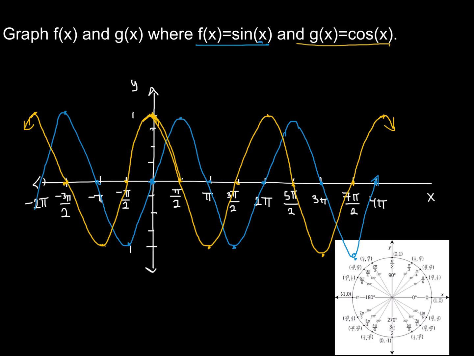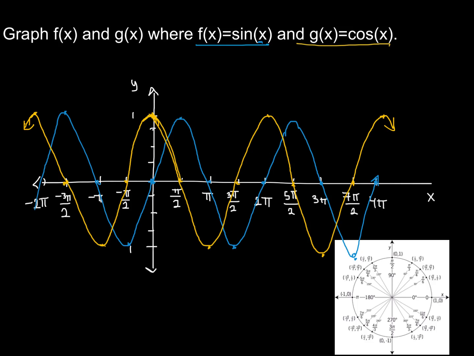And the x-axis here is simply measuring the turn that I've made. The sine of something and the cosine of something, that something has to be the rotation, the number of radians that I've rotated around my unit circle. So at any rotation here, the cosine of x is telling you the x value after that rotation, and the sine of x is telling you the y value of that rotation. And so, for example, think about when they're the same here. If I'm rotating around, I notice that cosine and sine are the same when the angle is pi over 4 radians. And sure enough, they're going to intersect right at pi over 4.